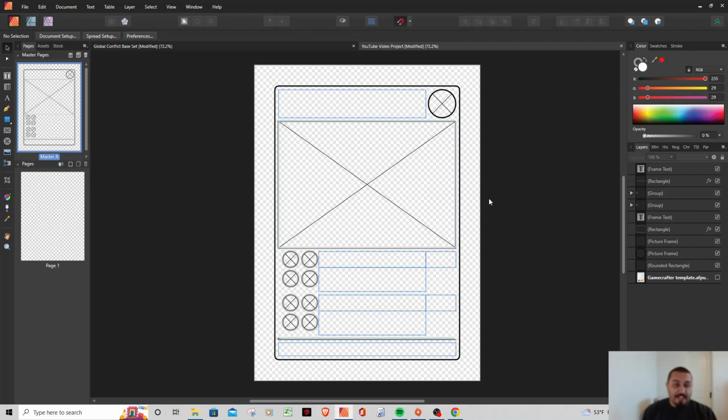So I hope this helps somebody. This is how I do it. This is how I make my cards. Hopefully you guys get some inspiration from it and make your own cards. So this is the style that I like, but I am experimenting with some other things like full art and things like that. So that is how you make a template.